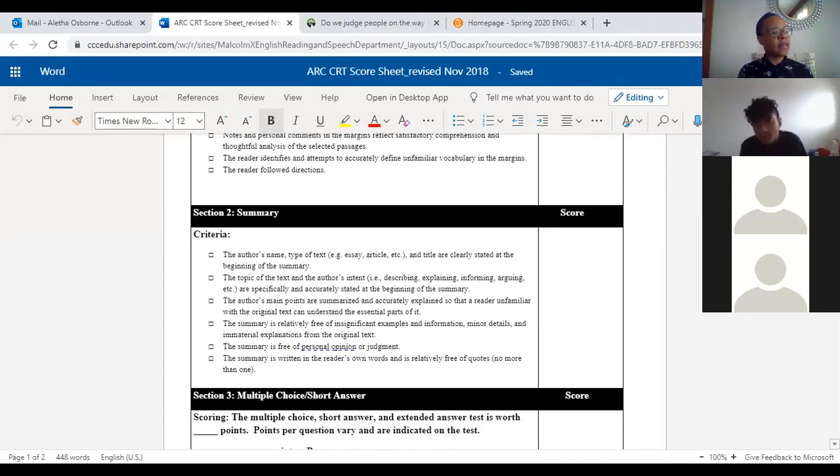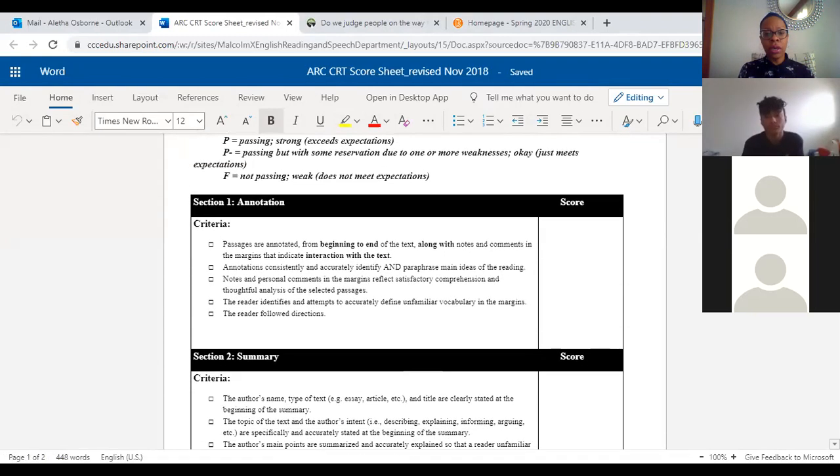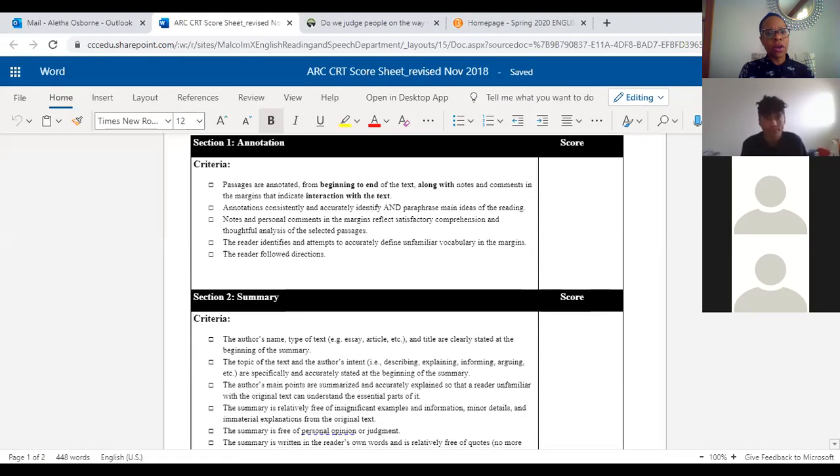I saw a lot of homework turned in with your annotations of Mother Tongue as well. Make sure you are familiar with the annotation guidelines as well. So far, I like what I see from what you guys submitted with that. Try to stay consistent with the guidelines for both annotation and summary. So if you haven't finished your summary for Mother Tongue, hopefully what we talked about will help you guys to execute a little bit better.